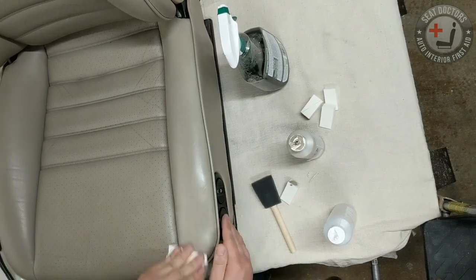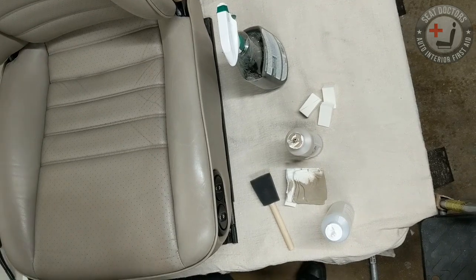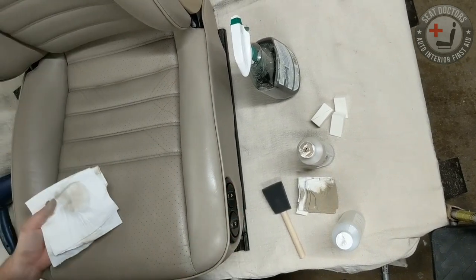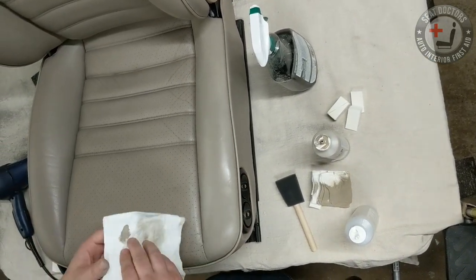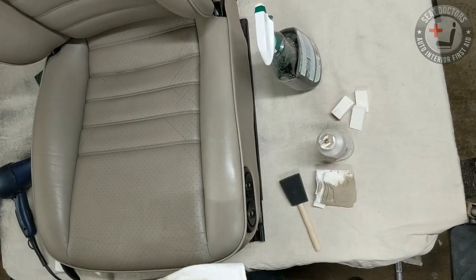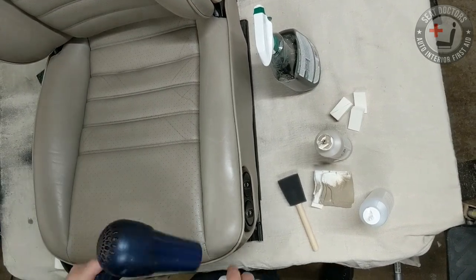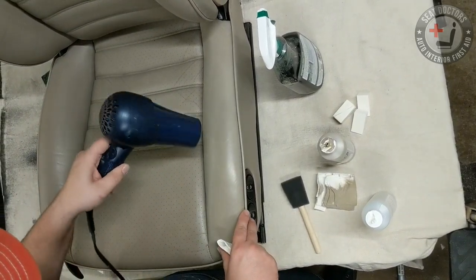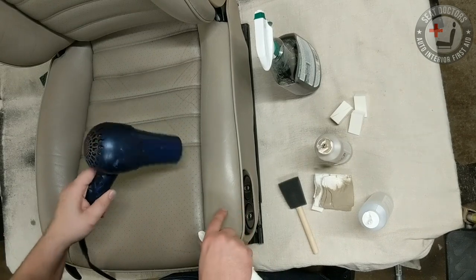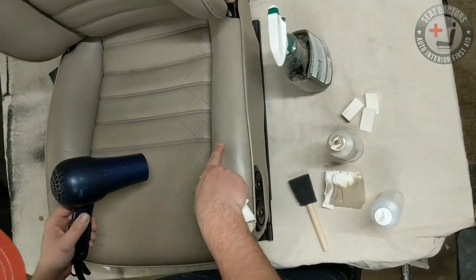But yeah, those Lexuses, you will see damage start to form even when the customer is being super diligent with conditioning and cleaning of the leather. You can see it right there. The dye was wet, and just as it dries, it just disappears into the leather. It just looks great.